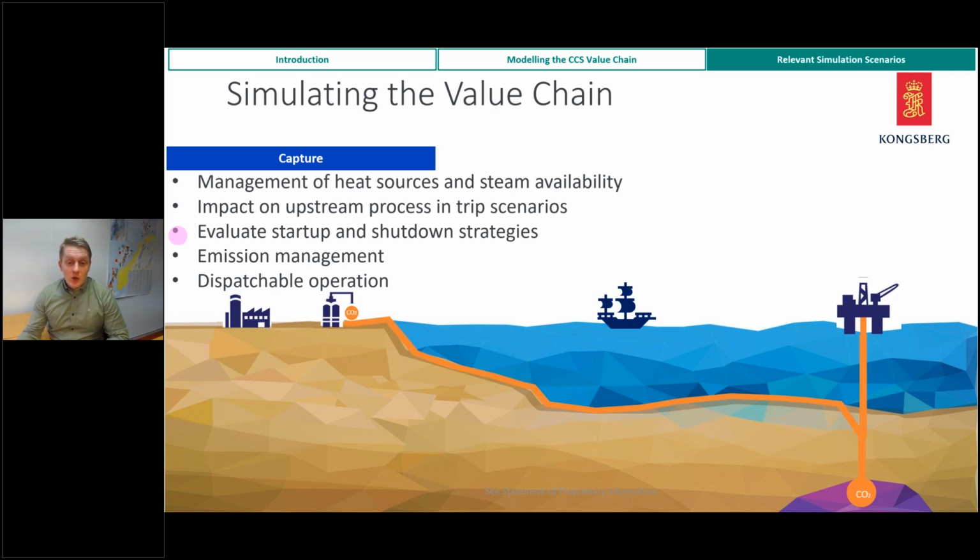In this scenario, you might also want to look into emissions management. Proof of concept. Yes, we can actually capture X% of CO2 during startup, or provide guidance for how the compression system can be designed or operated in order to minimize emissions during startup and shutdown. And of course, dispatchable operations, it's inherently transient, so it's sort of an obvious example to bring in this simulation case summary.